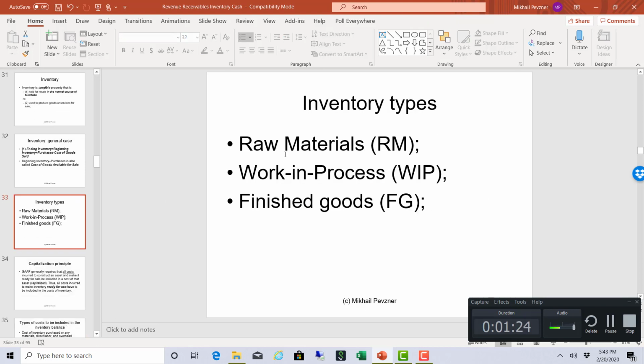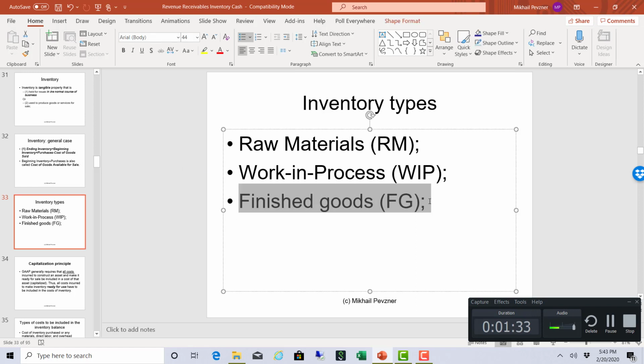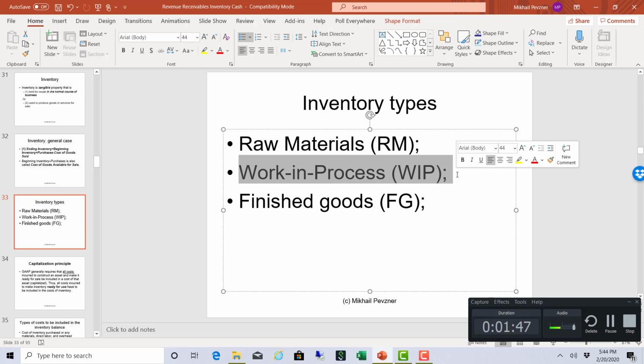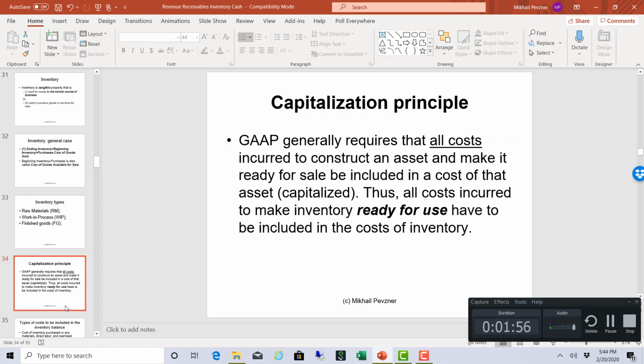In particular for a manufacturing company, you can think about three types of inventory, three components of inventory. The one that we tend to think about is the finished goods, the finished product, but then you can think about the inputs, right, the raw materials. So if you produce furniture, those would be the wood, the paint, and so on. Work in progress is the intermediate stage inventory, which is not entirely complete but is being produced. In other words, it's no longer just raw material, but it's this intermediate stage.